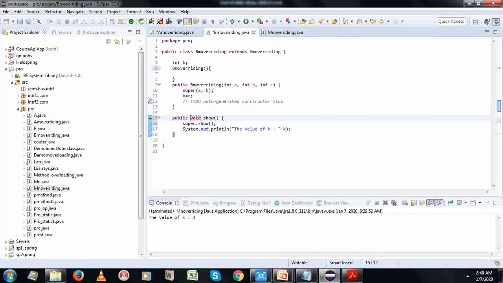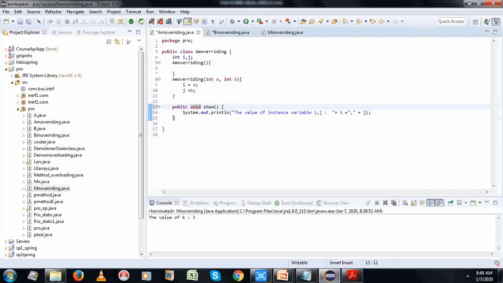Within this show method, I would like to call even the method overridden in the parent class. So I call it using the keyword super dot, then the method name show.